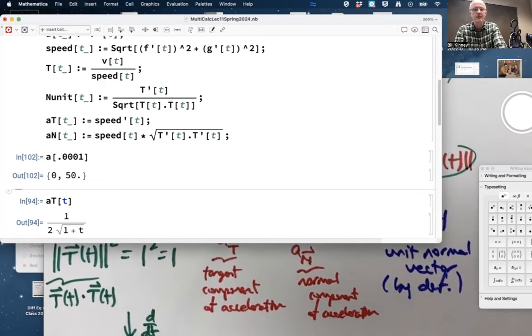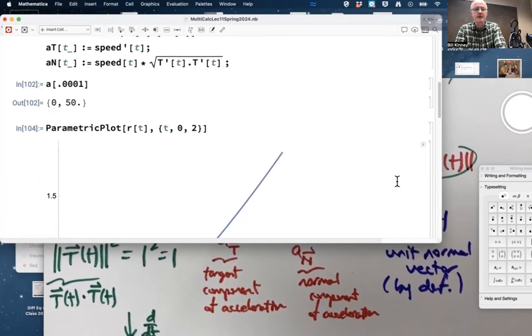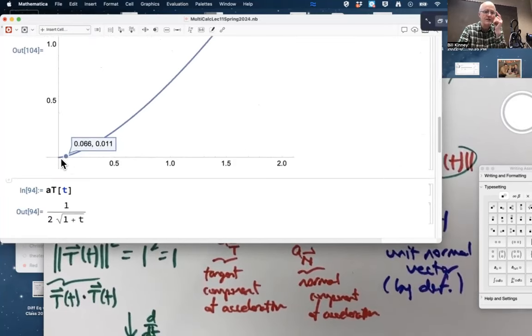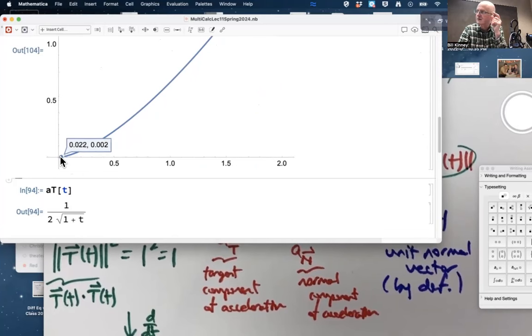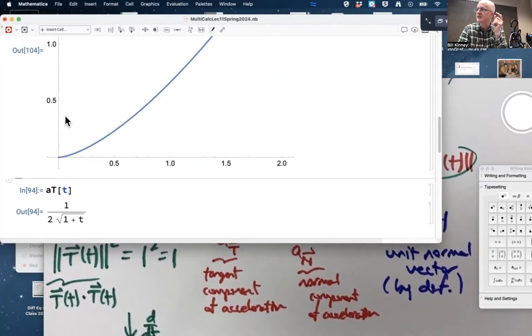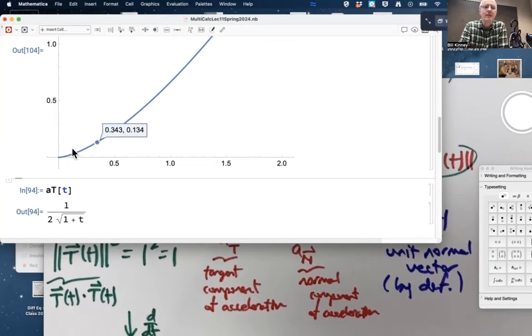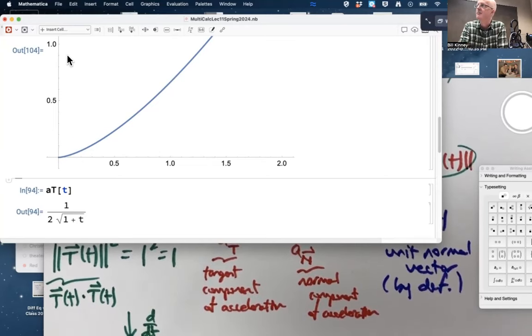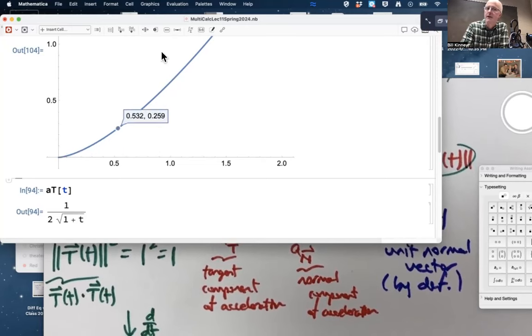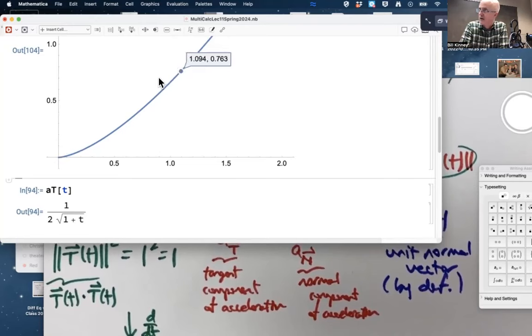The curve itself, when t is close to 0, has a tangent that's close to horizontal. The acceleration vector is pointing straight up. Most of the acceleration is in the normal component, very little in the tangential component, causing the curve to curve a fair amount when t is small. You might say the normal component being the dominant part of acceleration is what's causing more curvature here than over here. The graph is straighter over here.